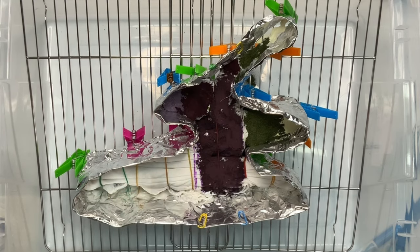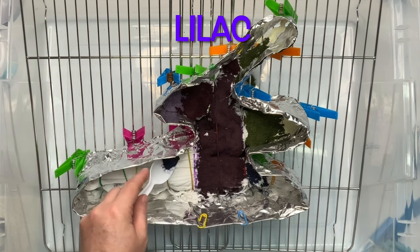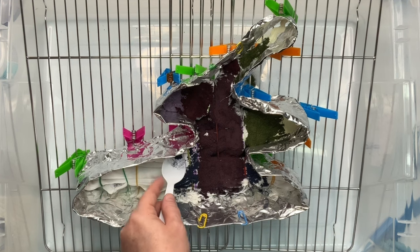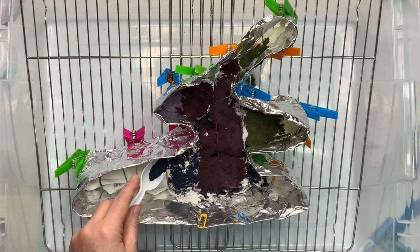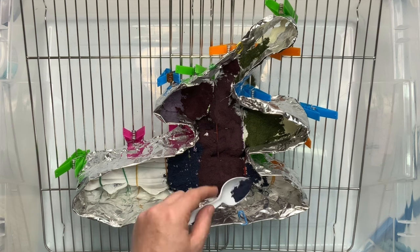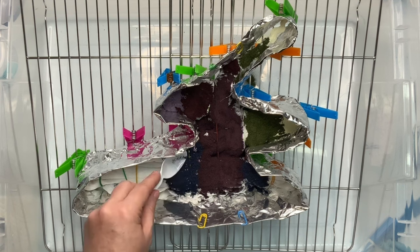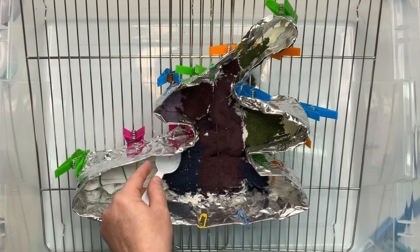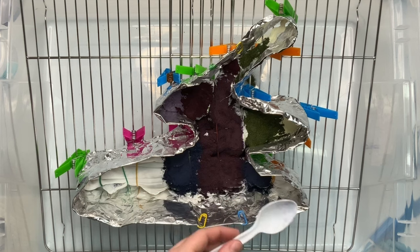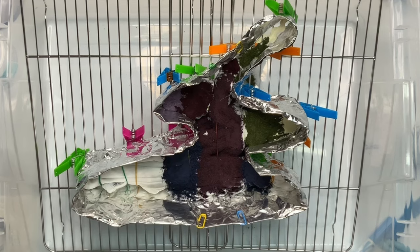I was just rambling and I forgot to tell you something important. So I added that little bit of blue violet in between the deep purple and the jade green, and this is the reason why. So my thought process is, a lot of times purple and green don't play well together. They can sort of create brown. And a little bit of brown is not a bad thing, you guys. We gotta stop being so afraid of it. But I do try to avoid it if possible. So I thought that the blue violet would temper between the two colors. So we got deep purple, jade green, you put blue in between them. Blue and green goes well together. Blue and purple goes well together. Should be a win-win, right?